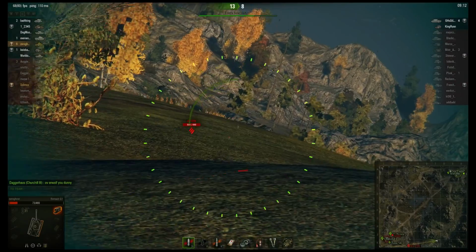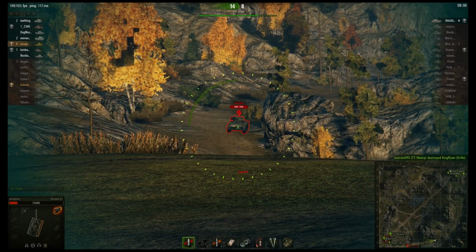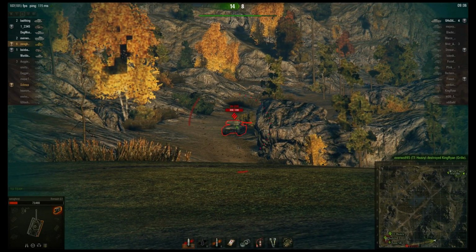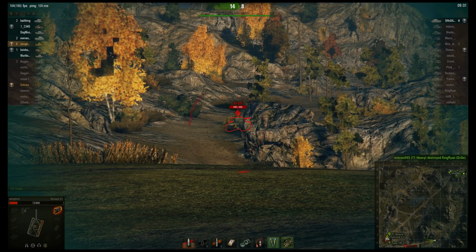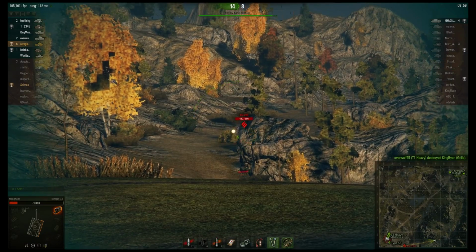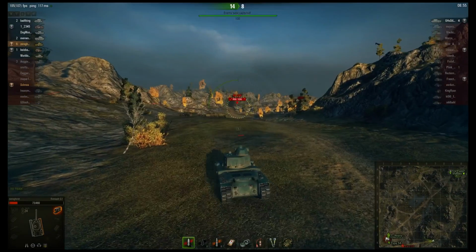So, we spawned with the KV-220. And this is where you'll notice some of the penetration issues. Went straight into his engine deck there. Straight into his rear. Doesn't pen. Again, doesn't pen. So, yeah, that wasn't going to be. Yeah. And that's the game.